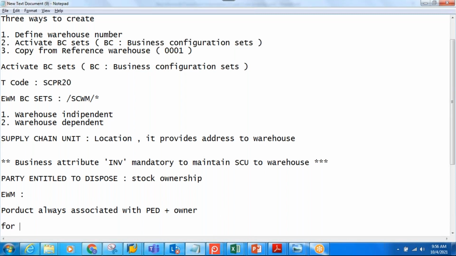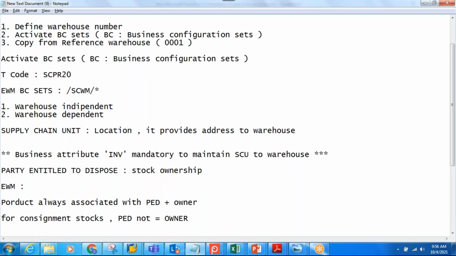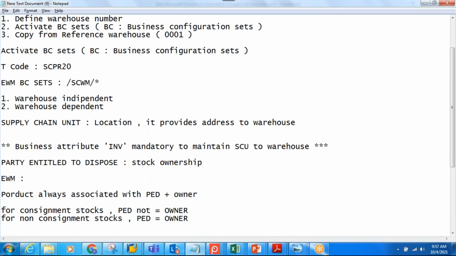Here I can note it down. For non-consignment stocks, PED equals owner.